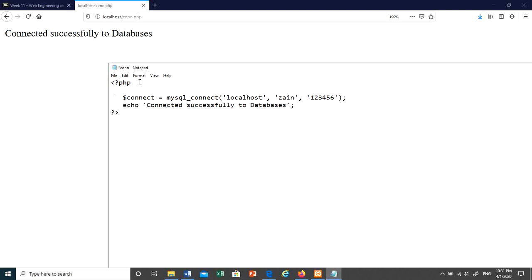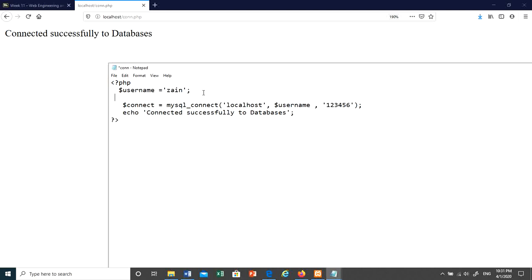Or you can actually create a user variable. For example, you have a user called username, and you put username equal Zain here, and then you can put this variable here instead of Zain. Or here you can create a password as a variable name. You can do this, password equal 123456 between single quotations, and then here you use the variable name for the password.